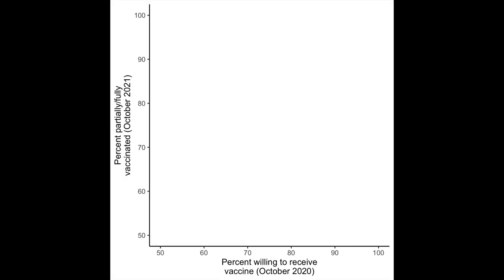And what I want to do is we're building towards a figure where on the x-axis I can put people's intention to receive the COVID vaccine back from October of 2020. And on the y-axis, we can put the percentage of people that a year later or so have actually received the vaccine for these 15 different countries. We have found a data set from Our World in Data that is just so rich and has a lot of different COVID information for each country, as well as at different time points. And it's more than just our 15 countries, of course.